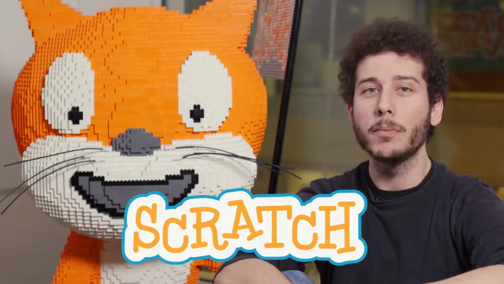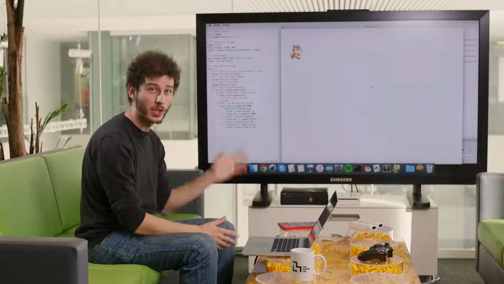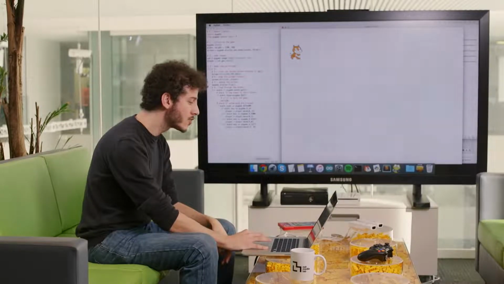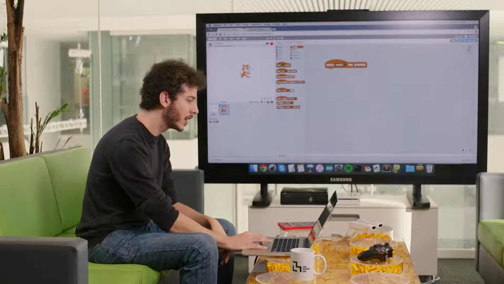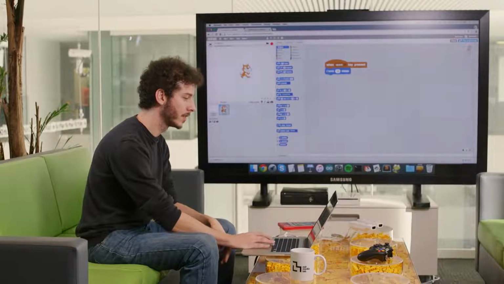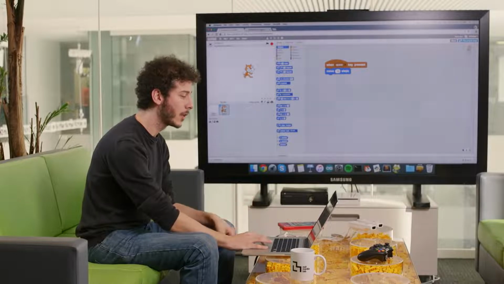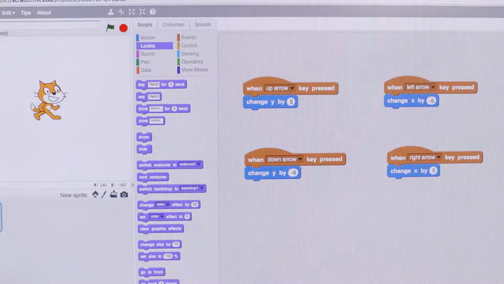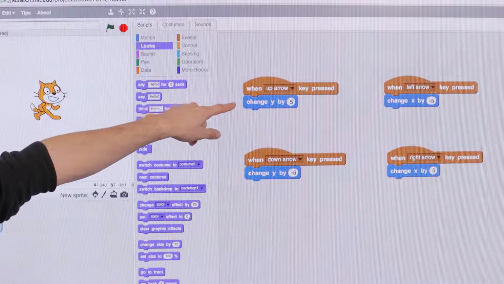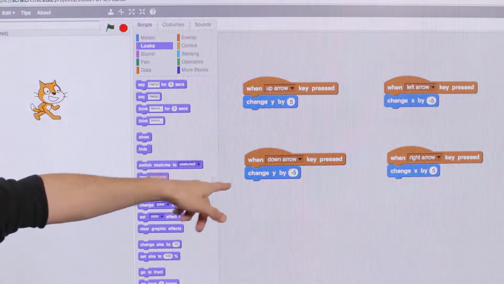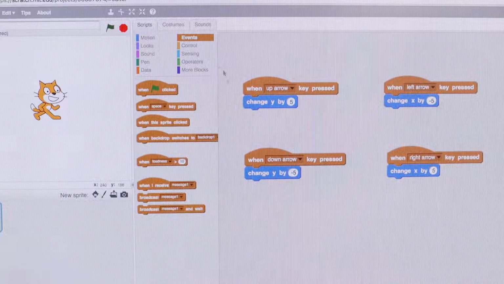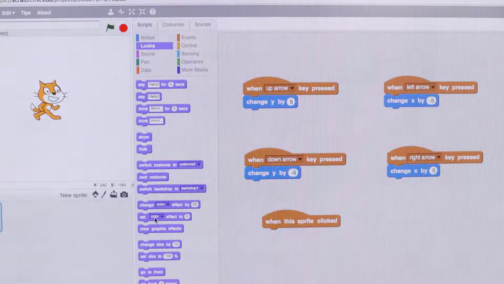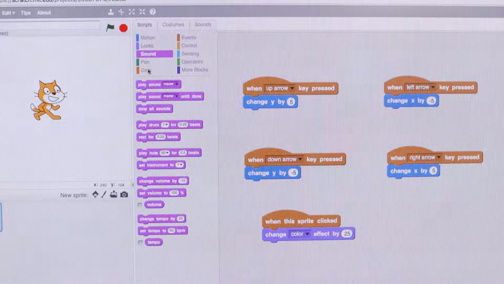Other programming languages like Scratch, which is developed here at the MIT Media Lab, are visual programming languages. Instead of using words, in Scratch you can drag and drop blocks together in order to make something happen on the screen. For example, if I want to move a cat around, I would do something like this. So, if I wanted my cat to go up 5 pixels in Scratch, I would snap together 2 blocks like this, and I can do the same with the left, down and right arrow keys. Also, I can play with instructions and I can say that when I click on the cat, I can change its color and also I can make him.